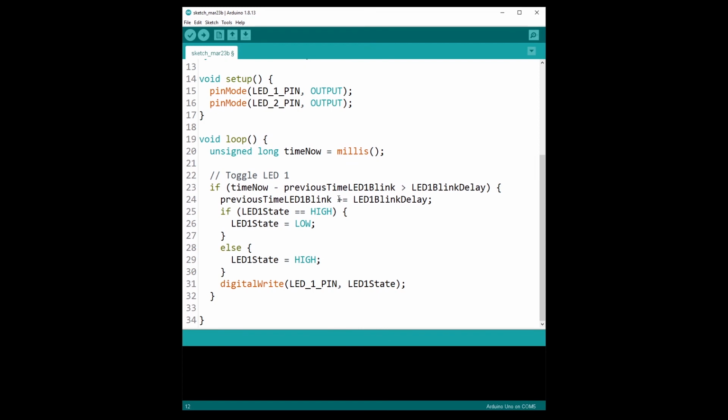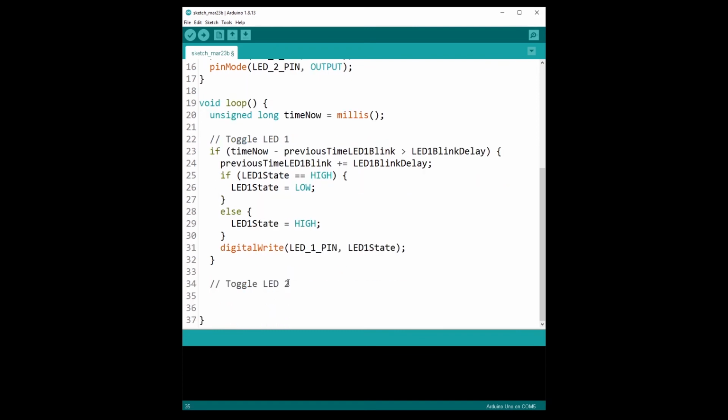Great, and now in our loop, what we can do is here toggle LED 2, and I'm going to do the same thing. So the time now, we are going to keep the same one, okay? Because this is super fast, so the time now will probably be the same here and here. Okay, so we don't need to get the time multiple times.